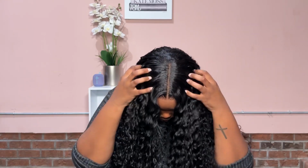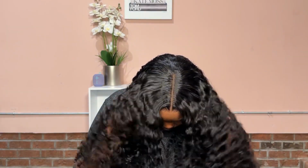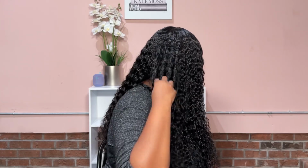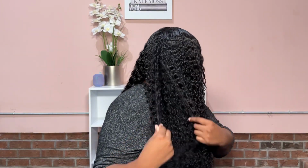It's one of those wigs that I think if you're a beginner, or you want a wig and you like your hair laid, you want something easy, but you just don't have time for all the extra stuff, this is the wig for you. This is the wig for you. So yeah, y'all, that's all I have to say.